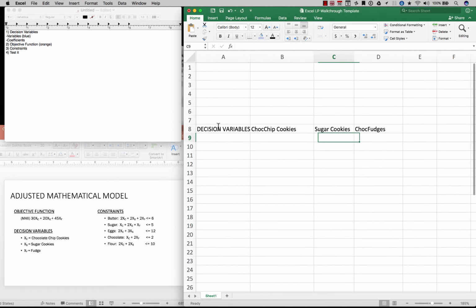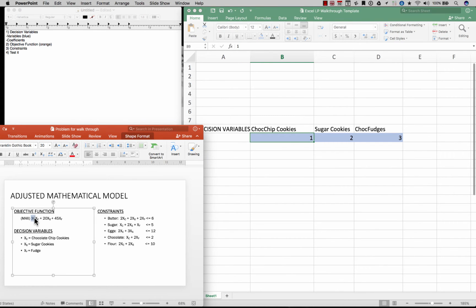All right, so let's plug in some values for these variables. But before I do so, I want to change the colors of the cells to remind us that these are the cells that Excel will be solving for. Let's start with one batch of chocolate chip cookies, 2 for sugar cookies, and 3 for chocolate fudges. This will help us check to make sure we set up the system correctly. Okay, so we have the decision variables put in.